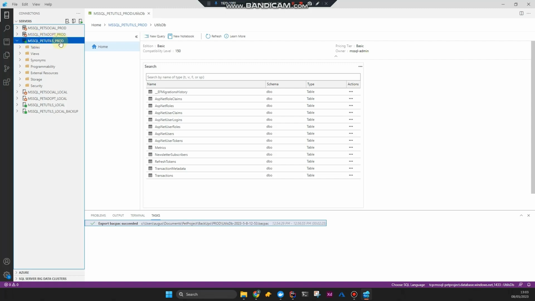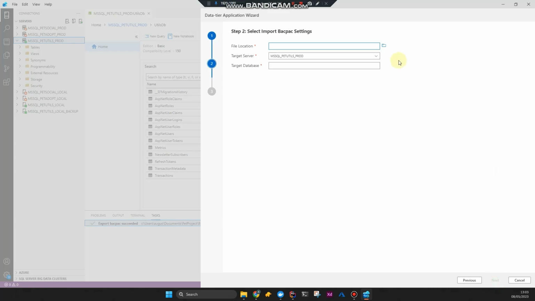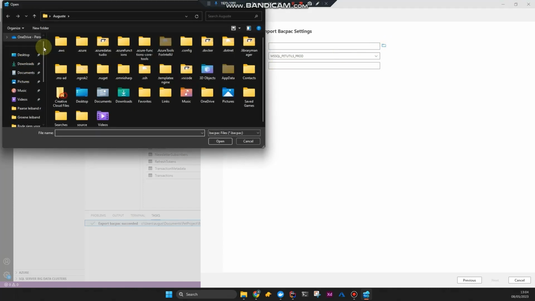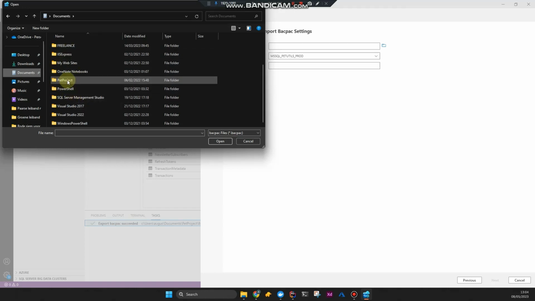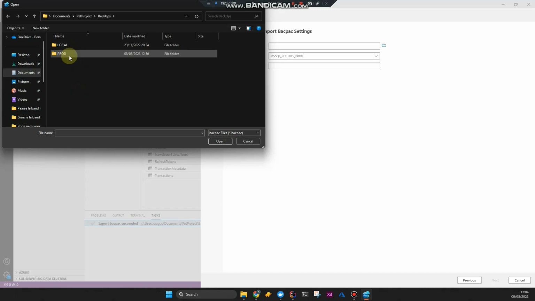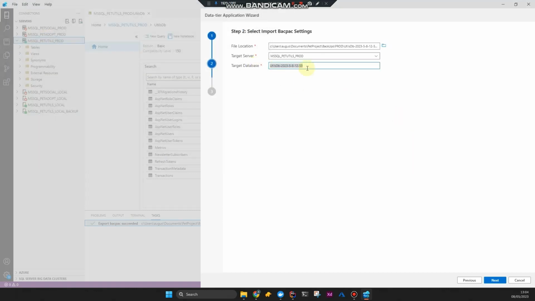Because this also has a master database. So basically, if I were to do this, create a new database from bacpac file, it would create a new database within that connection. Backups, that's basically the same as I did locally. I was going to create a new database with this name instead of the original name.